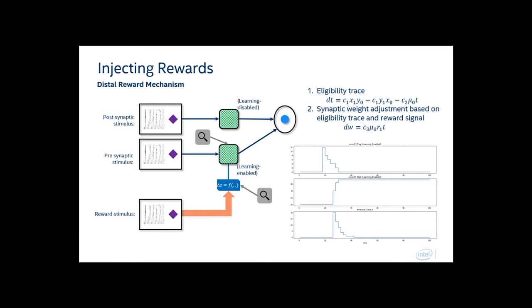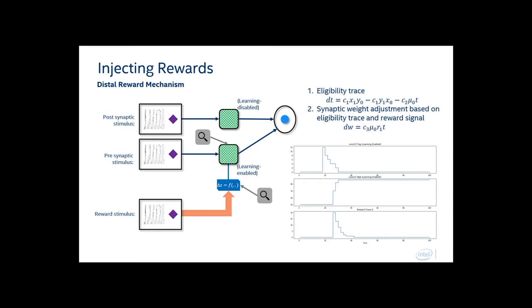So we're going to have an eligibility trace now, this DT, right, which doesn't change the weights, but it captures the state essentially. So this DT, this tag, is going to use the STDP learning rule that we just talked about, except now it's going to have an exponential decay, shown as the last term. And then we have the second step, which is where we actually change the weight. So this is the DW, and then we have that dependent on the tag as well as the reward.